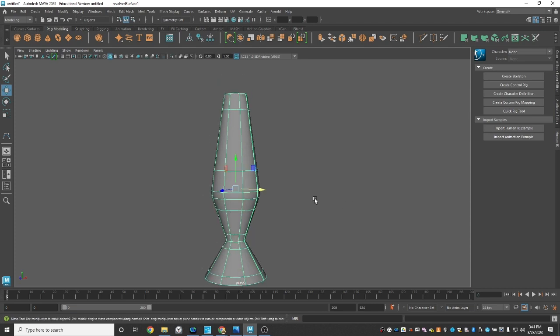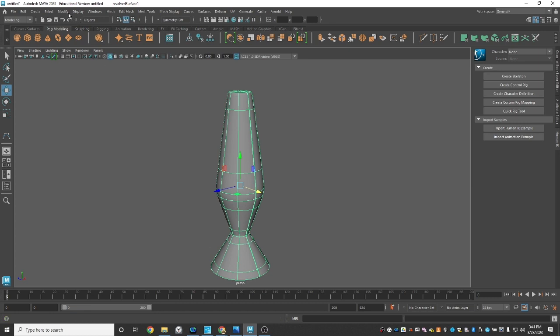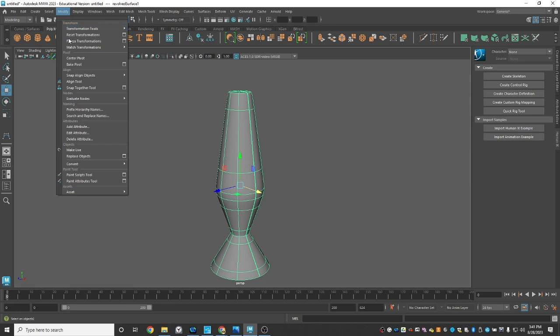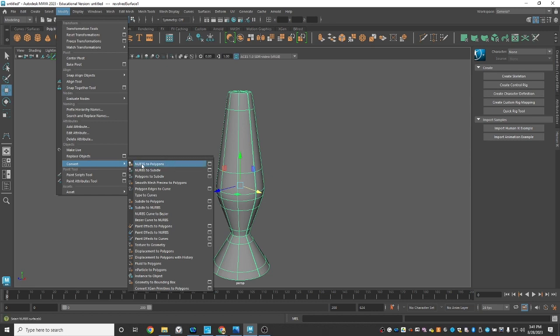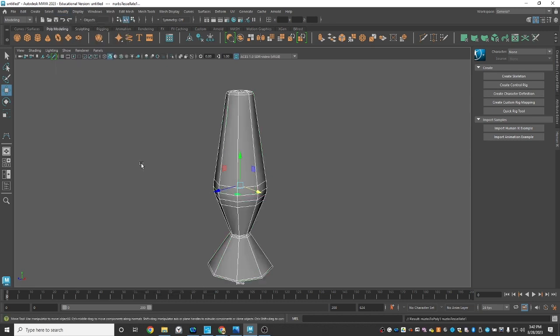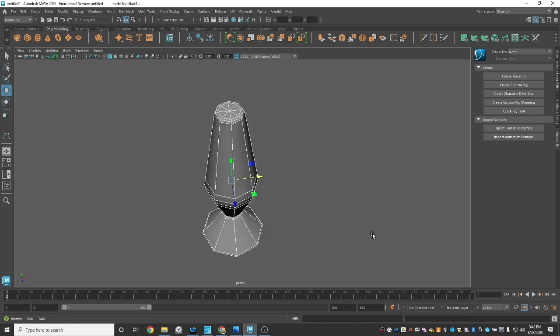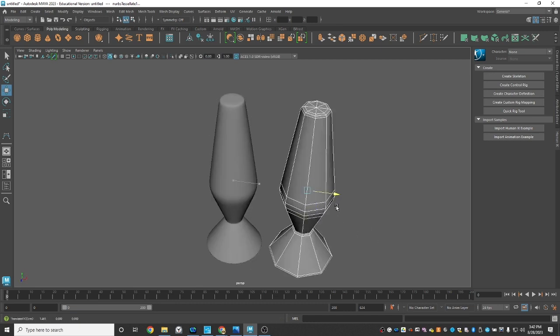Sometimes though, NURBS are kind of hard to work with, and so it might be useful for you to convert your NURBS objects to polygon objects. A lot of times they're just easier to add detail to, they're easier to texture. There's a lot of stuff that you don't have to worry about with polygons that you have to deal with NURBS. So I'm going to go ahead and do that now. So I'm going to come up here to modify, and I'm going to go to convert NURBS to polygons, and it converts to polygons just like that. So usually you've still got your NURBS object in there, which I do.